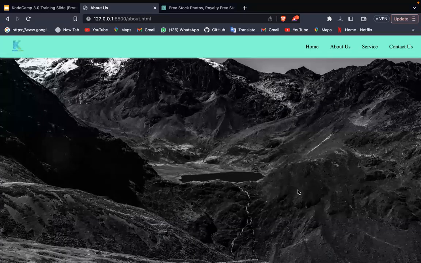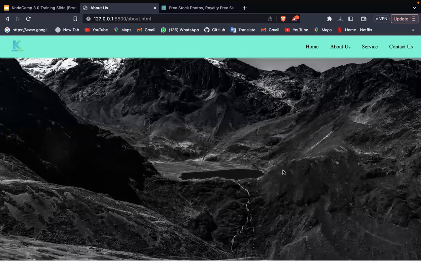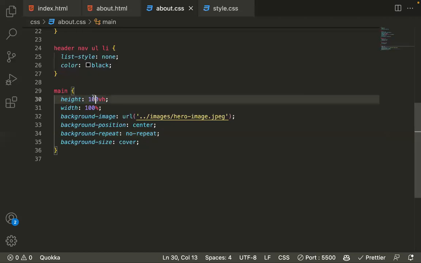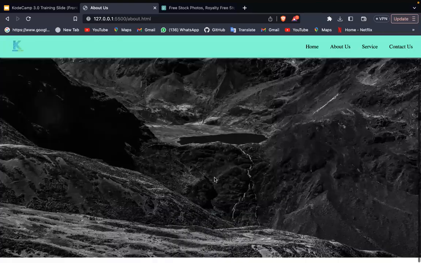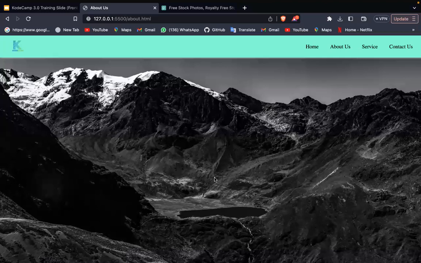Okay, the image is not showing yet. Okay, fine, now we have the image. As you can see, I'm scrolling now, and this header still remains the same. Let me try something. Let me increase the height of the image so we'll see. Let's say 130, just for instance. Now let's scroll. As I'm scrolling, you can see the header is fixed to that position. There's nothing that will make it leave that position.